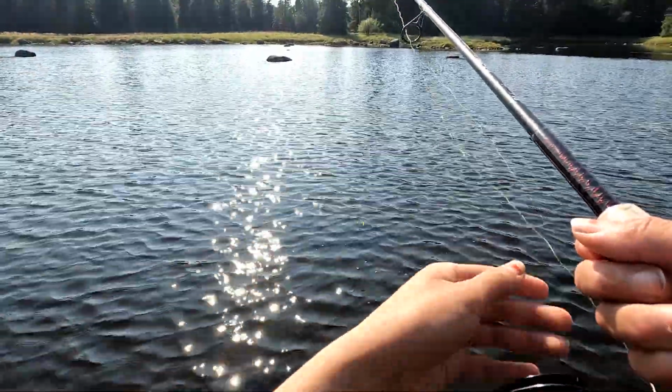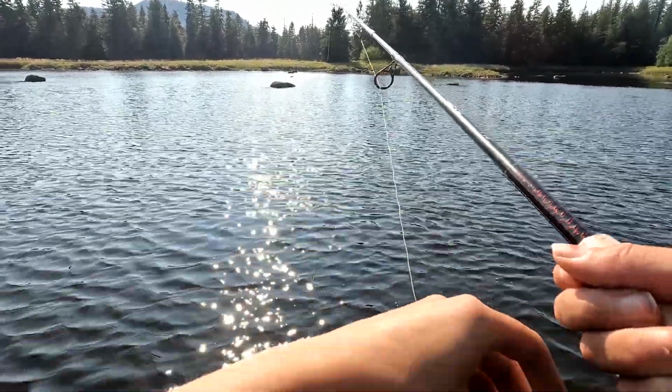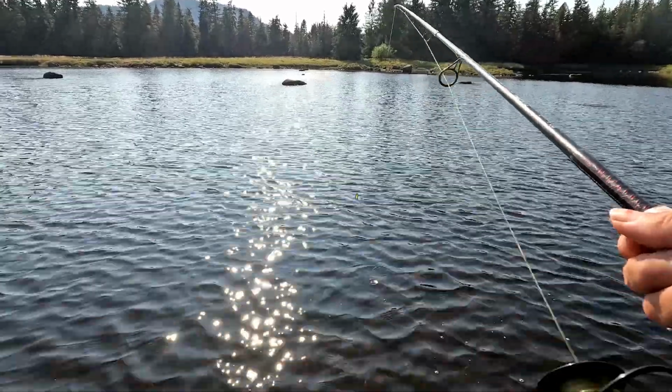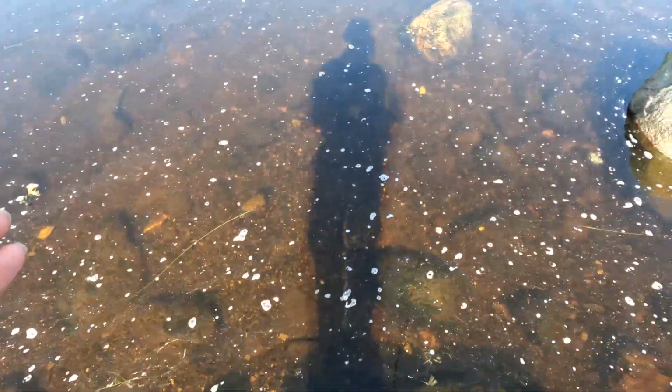Wow, I had one bite, y'all. I think they like the yellow, but I lost it. I need to hook into it better, I think. Ooh, that's always scary. No cigar. I think I snagged one, and yeah, I'm just not good at reeling them in yet.